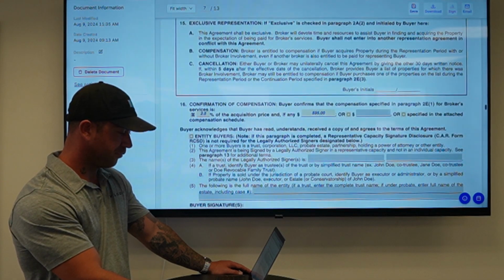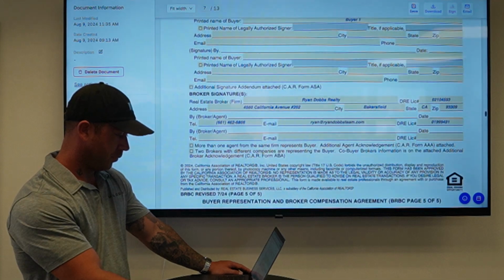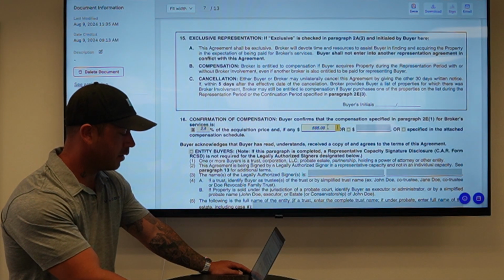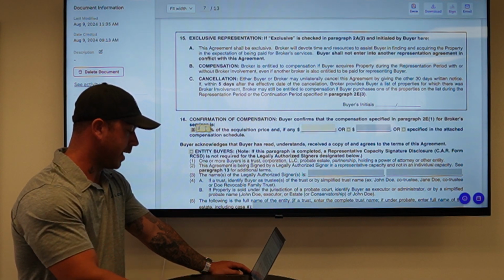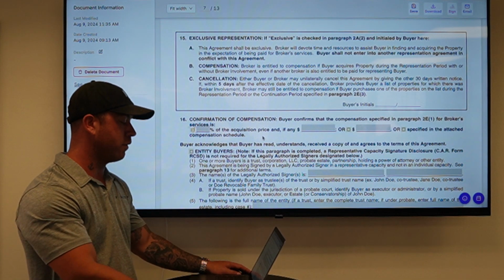Next, okay, the last page, so page 5 of 5, this is the last page. Now, I didn't understand why they put this on the last page also, but it makes sense later on in the next form that we're going to go over.